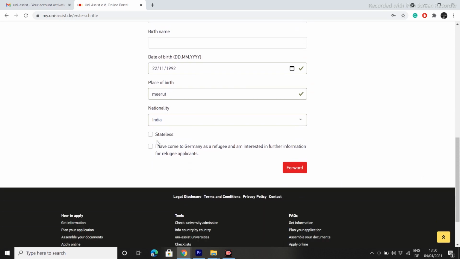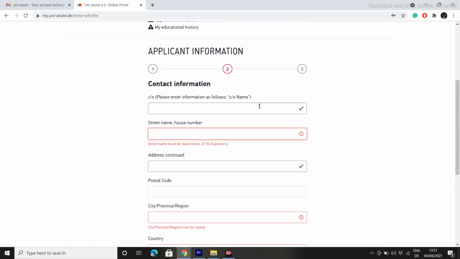Here you will see two checkboxes. One says stateless and the second is for if you are a refugee. In that case you can click on these checkboxes. If you are not, you don't need to do that. Just click on the forward button. You have to fill it out.